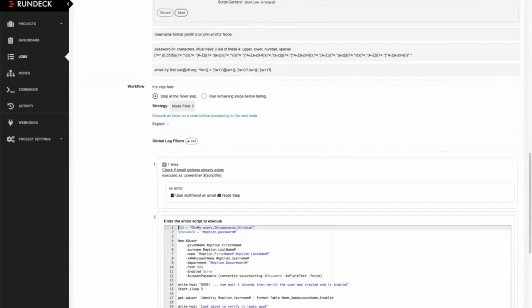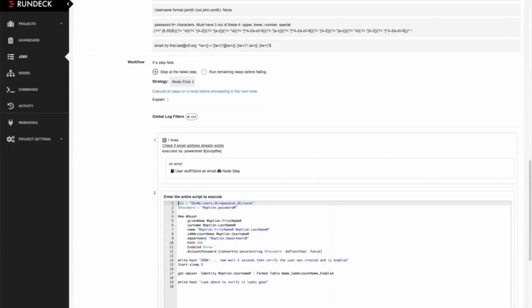So you'll see now, when I go down here, this is the meat of it. So this is using PowerShell here, and I'm essentially using variables from the options above here in my script. So option.firstname, option.lastname, etc., option.username. Those are getting fed into this script. In typical PowerShell fashion, just for readability, I have, I think you call this the tick mark, so I can make it, instead of one super long line, it's just multiple lines, but that's just a visual thing. And then I use the command Write-Host to just give information back. That isn't required, I just like to do that. There's my sleep of 5 seconds. And then this is getting the user so I can verify that it looks good.